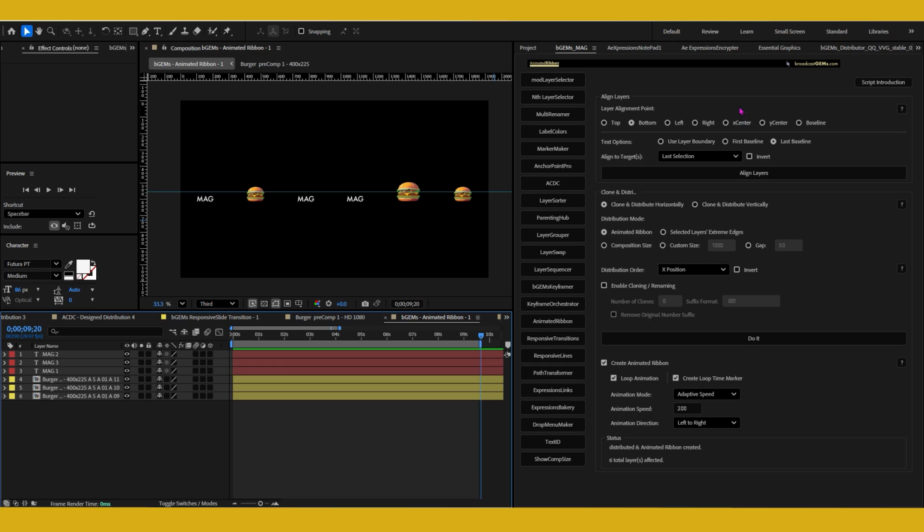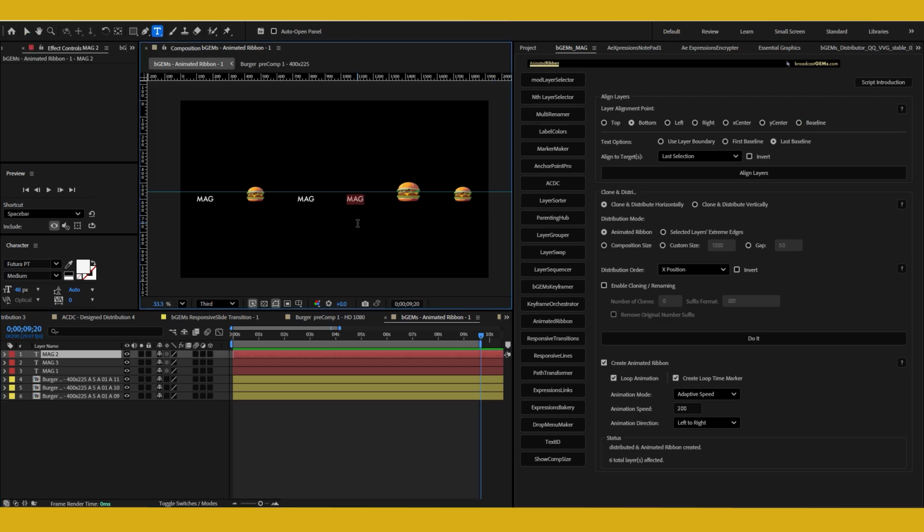So back up here, that's self-explanatory. I think I explained it sufficiently. We'll look at baselines at the end. These options you've seen before in AC/DC, except this one, because I'm doing an animated ribbon, so I'm selecting this. The other distribution options will be similar to what we had in AC/DC earlier, with fewer options here, but sometimes this is all you need. If you've got questions, ask. Next, I'm going to do the baseline.